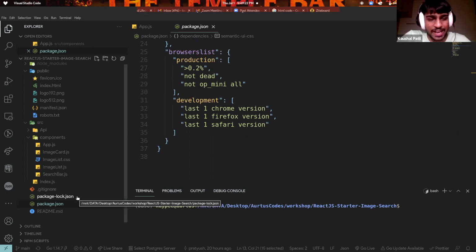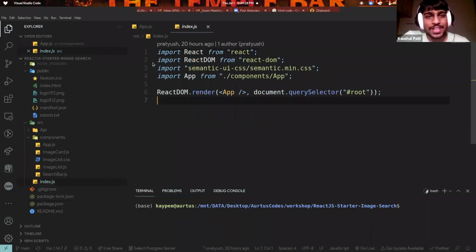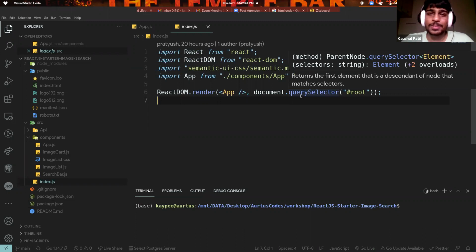Then you have package-lock.json. Don't mess with this file. This is automatically created. Your React app starts with index.js, which is created for you automatically. You don't have to change anything in index.js; you will know when to change it.